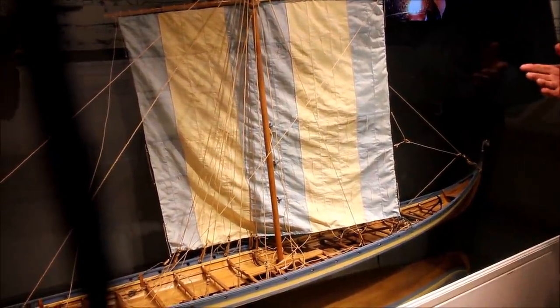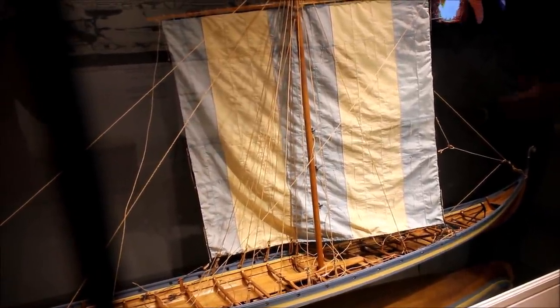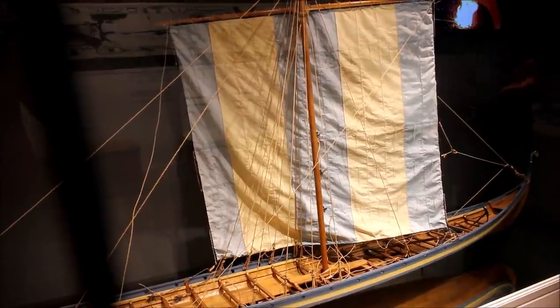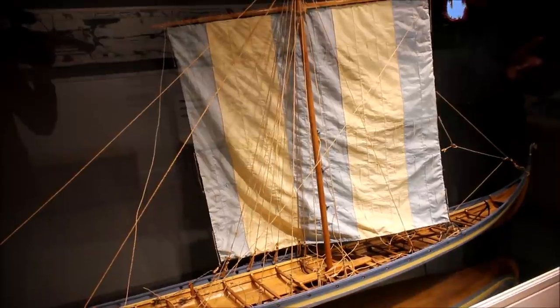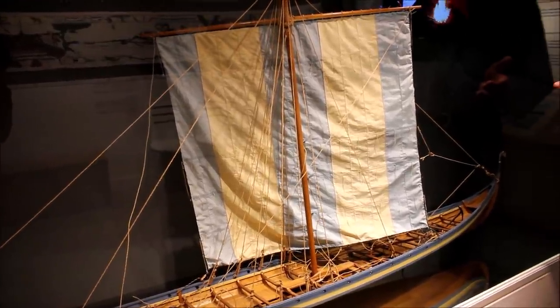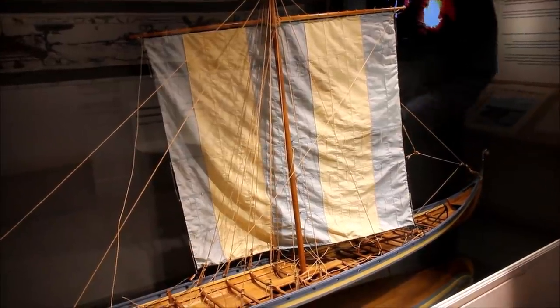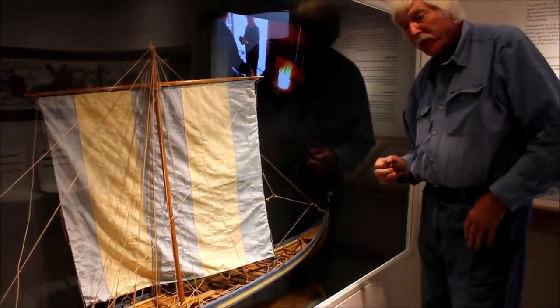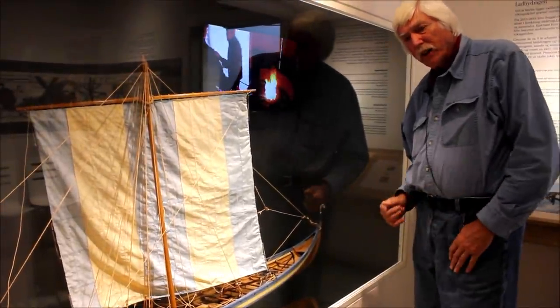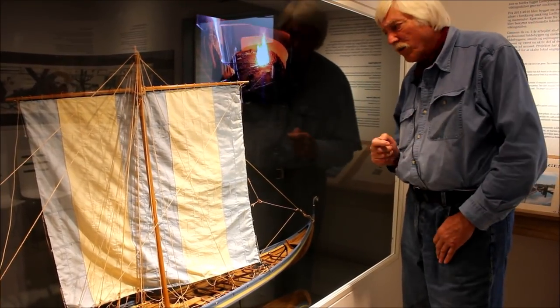I've learned something about these sails from sailing in the Fembering in Norway, which is a direct descendant of these vessels. And what you're looking at is a square sail, which on the face of it would drive the boat downwind or on a broad reach. It might just manage a beam reach with the wind coming straight across the boat at a pinch. Not much of a keel down there, but if the boat's moving fast enough, she would gain considerable lateral resistance by virtue of her sheer speed through the water.